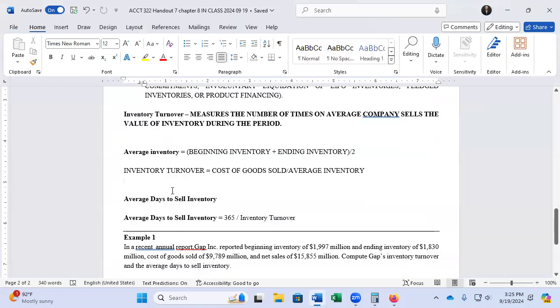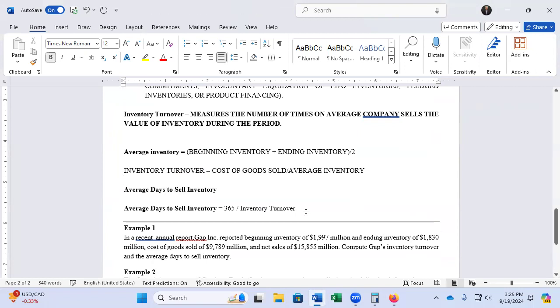So when you see these ratios, always try to put in your head, what am I using it for? Why does it help me? And really keep in mind that I want to look at year over year changes, but I also want to compare it to the industry and other similar companies.